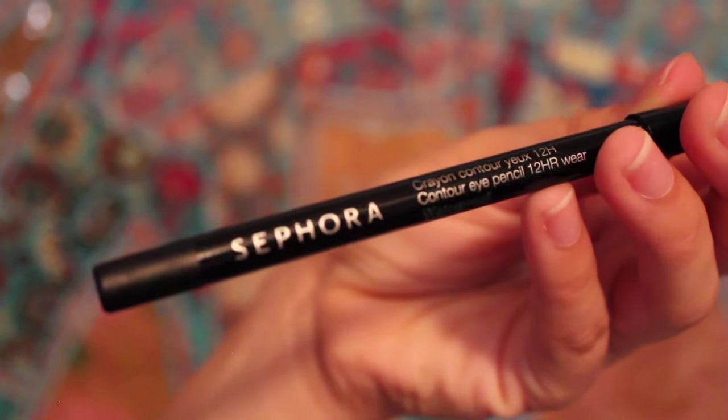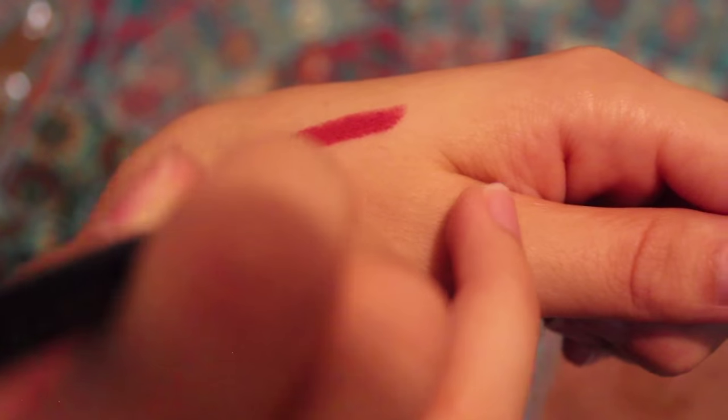The next thing is also from Sephora — the Sephora Crayon Contour Yux 12H. It's waterproof and I really like it because before this I was using a regular pencil eyeliner. With that, I felt like I had to go over and over again to get the darkness I wanted, or it didn't show up at all and I had to sharpen it or burn it with a lighter. This one comes out nice and easy, really strong the first time. Even though it is waterproof, I did have to apply it maybe twice throughout the day because my natural blinking and napping wore it out.